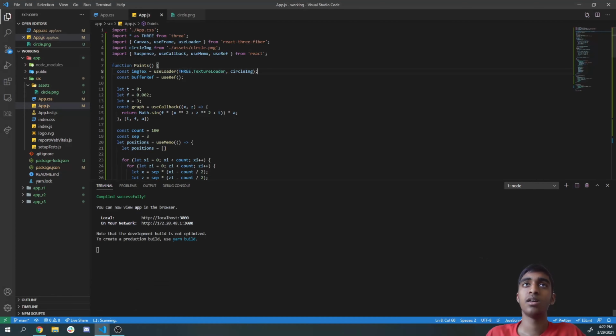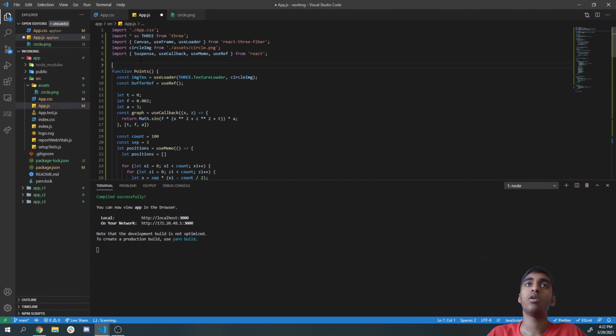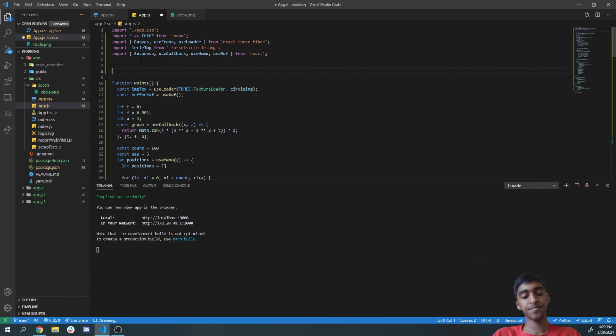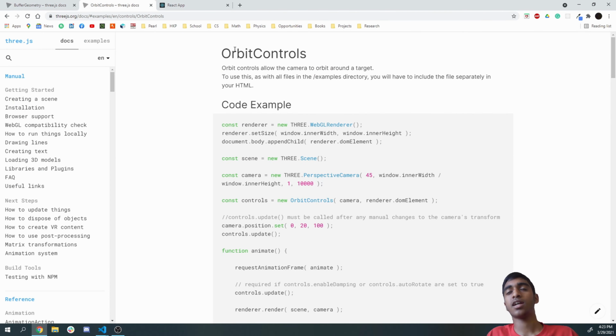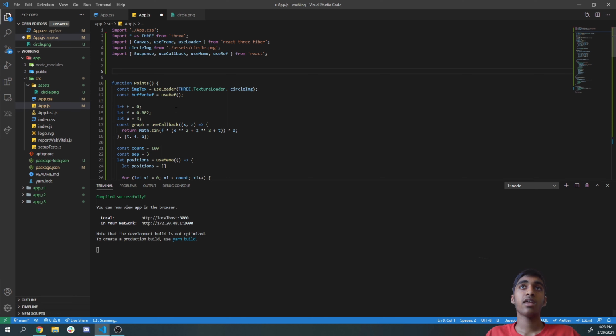Now let's mess around a bit. I just want to add one thing, I want to add camera controls. If you look, Three.js actually provides orbit controls out of the box, and it has a class to do this. But unfortunately, React Three Fiber doesn't have out of the box support for it. But that doesn't stop us, because React Three Fiber provides us a way to take some definition that you just find on GitHub that uses Three.js and turn it into a JSX component that we can then use.